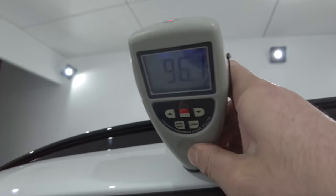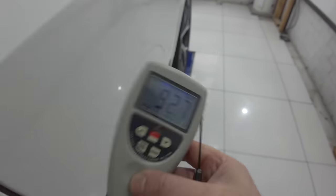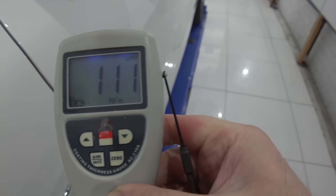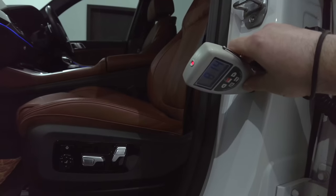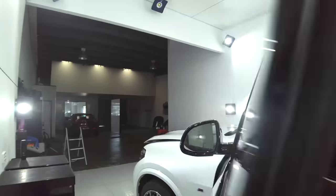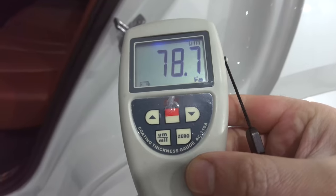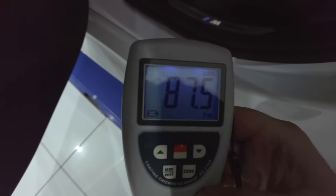Now the hard thing about estimating how much of that paint thickness was clear coat on this car was that the door jams that usually have much lower readings and very little clear coat applied were actually giving me quite high readings, which again made me a little nervous. So this basically means that BMW either did a good thing on this car and applied almost as much clear coat on the door jams as they did on the other panels, or BMW did a bad thing on this car and just applied very little clear coat everywhere. I'd like to think it's the former, but as a responsible and cautious detailer, I have to approach this car assuming it's the latter.